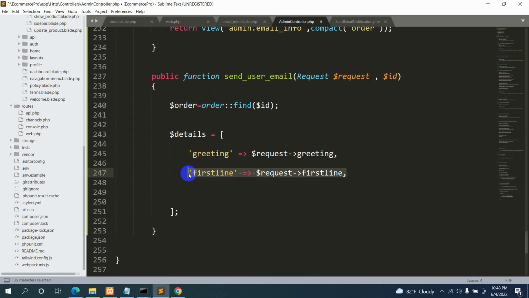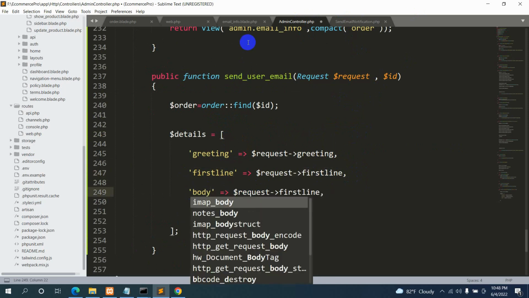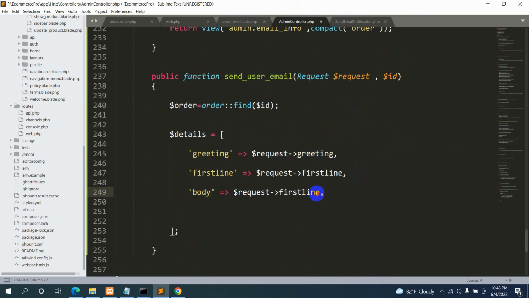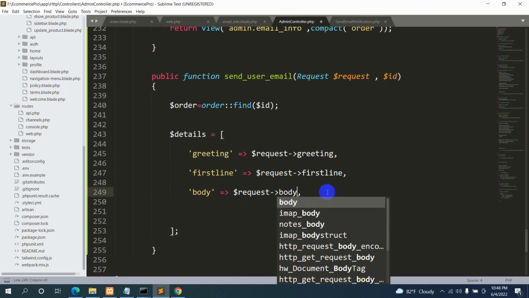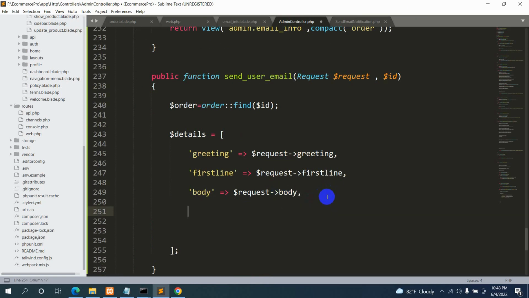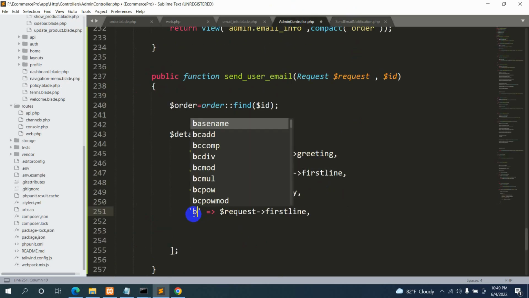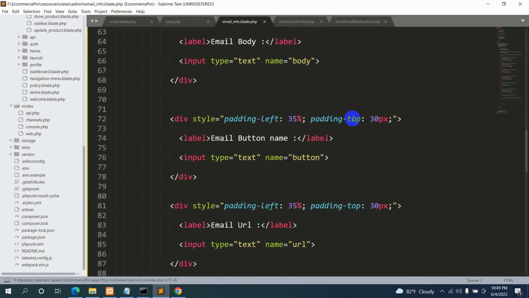So after first line, we have body. So here we'll say body, and in the email info, I think I also write over here name equal to body. So here we are going to say body, and after this, this one was for button, I think button. So we'll say over here button, and in the email underscore info, we say name equal to button.